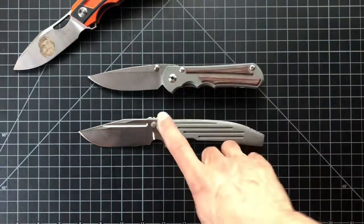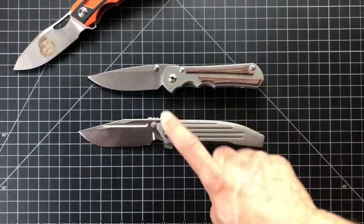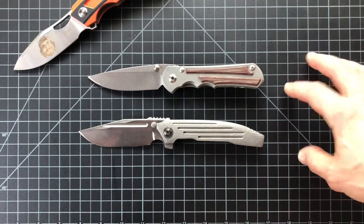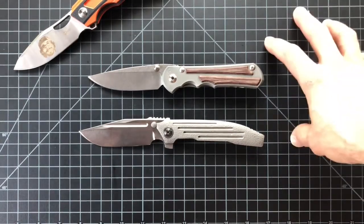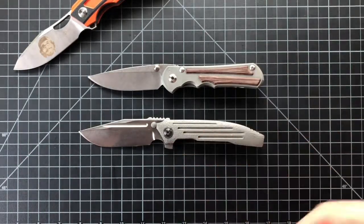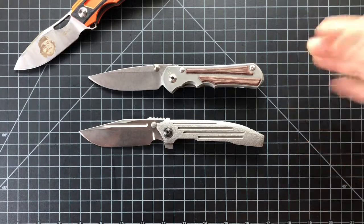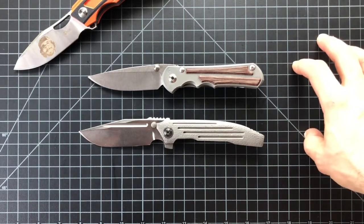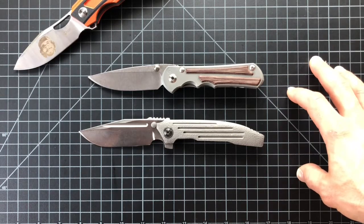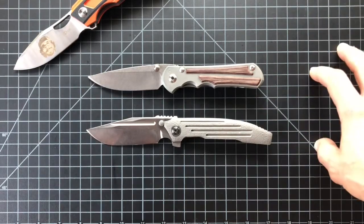Kyle, I totally see why you spend it. If I had $1,500 to spare and it didn't mean a lot, then yes, I would probably have a few Rizzintis. I will probably have a CRK 21 before the year is over. But yeah, that's where I'm at guys — as far as value and that point of diminishing returns. It really doesn't take anything away from this knife — I think this is every bit worth what it is. I hope you guys enjoyed this; I know this was a very long-winded review. There's a lot to cover with this knife and it deserves it. Thanks a lot for everything you guys do — I appreciate all of you and I hope you have a great day.